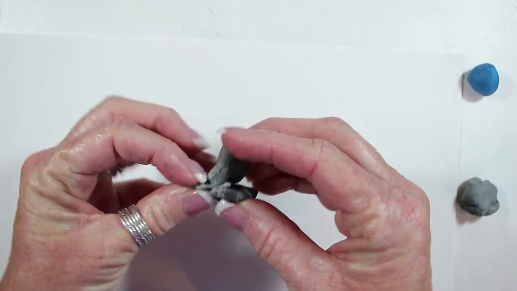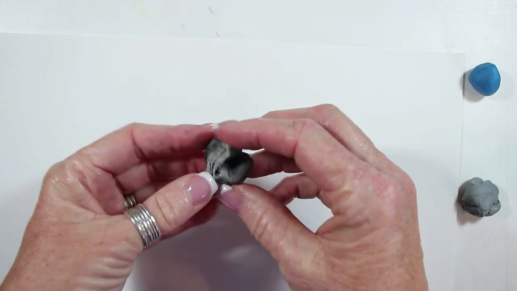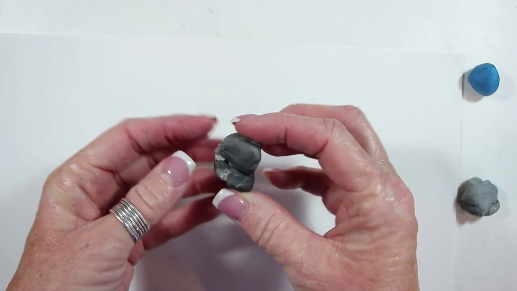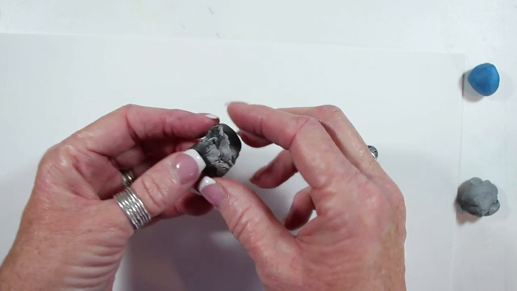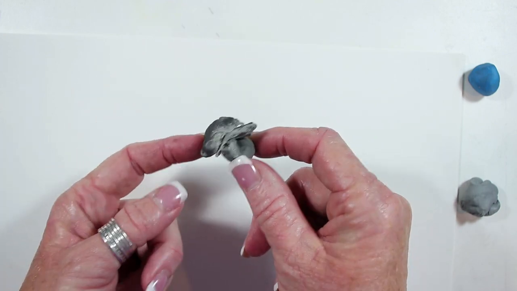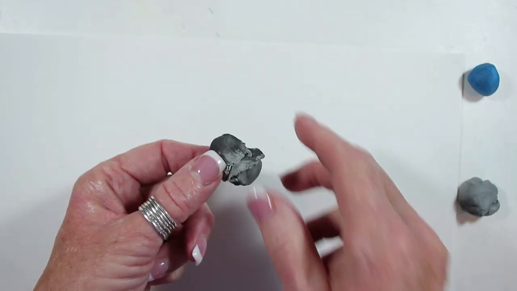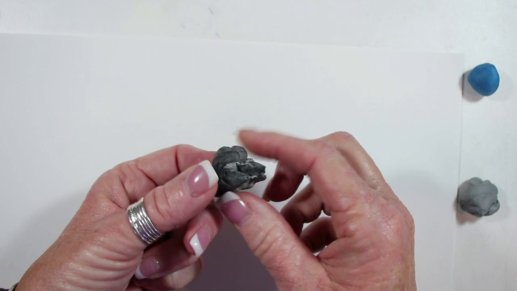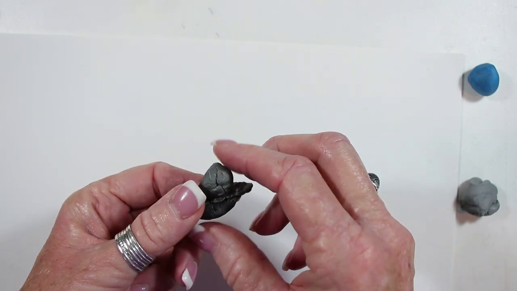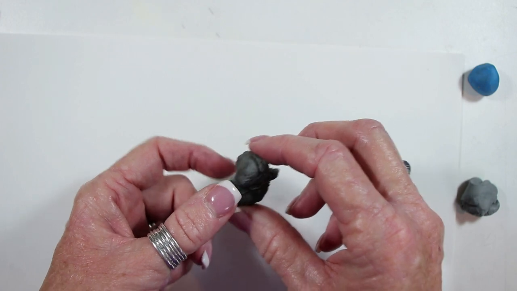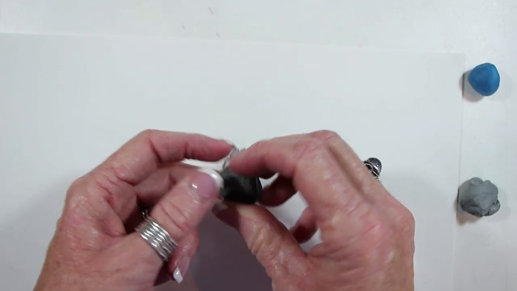The elasticity is gone, because this kneaded eraser is basically spent. It is crusty and hard on the outside, and it's actually making my hands dirty. So at this point, you want to get rid of it. You want to just discard it, because it's never going to do anything for you except make a mess. It also has cat hair in it, so you want to maybe provide yourself with a small tin or something to put your kneaded erasers in. Maybe like an Altoid box or a little plastic container to keep it away.